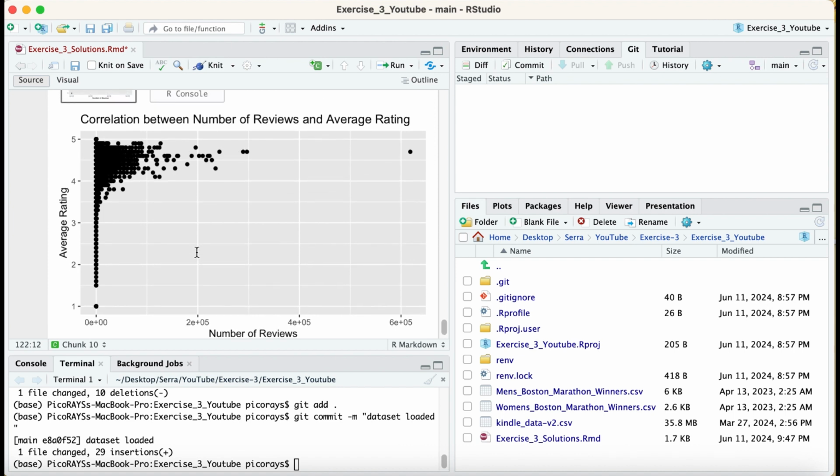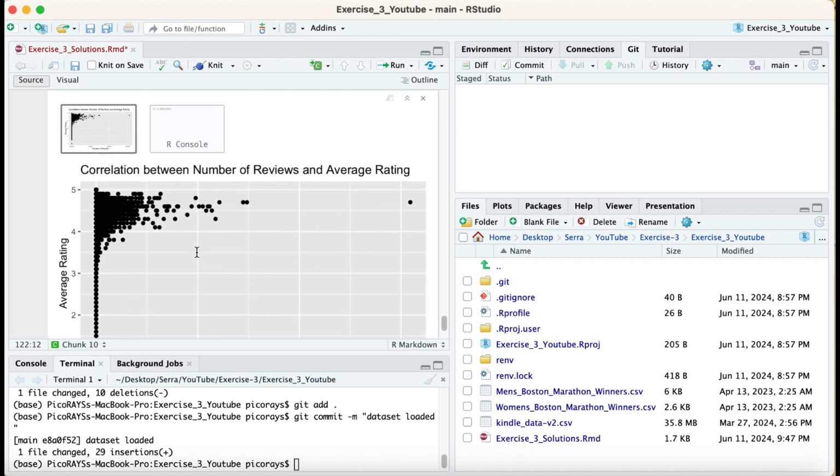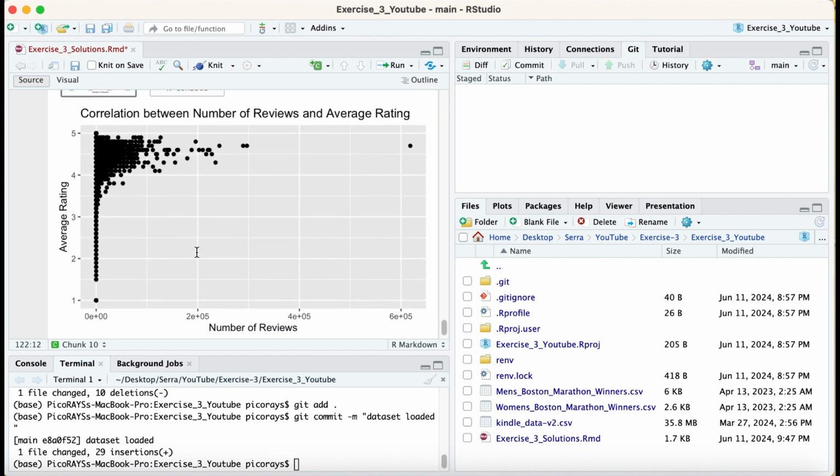And now we can see the correlation between them. Actually there isn't really a certain correlation, because it seems like with the least reviews we also get 5 stars and also 1 star, and the remaining, as the reviews increase, we get most stars between 4 and 5 and not 3 to 1.